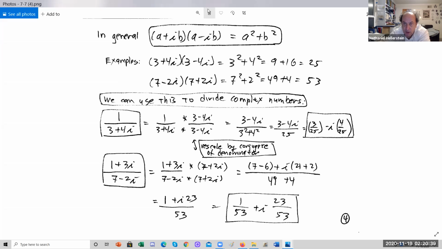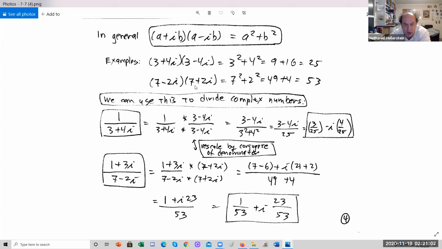You recall I said earlier how a difference of squares factors into a minus b times a plus b. I said we couldn't quite yet factor a sum of squares. This is how you do it. Now, for example, 3 plus 4i times 3 minus 4i. Oh, I used the other notation. Okay, it'll be 3 squared plus 4 squared. That's 9 plus 16, or 25.